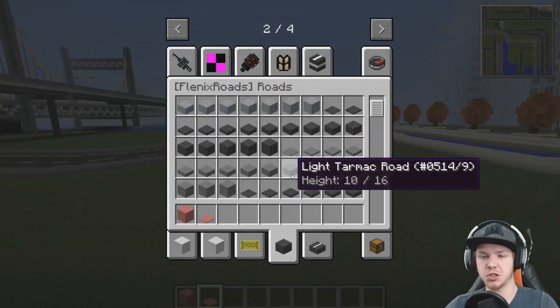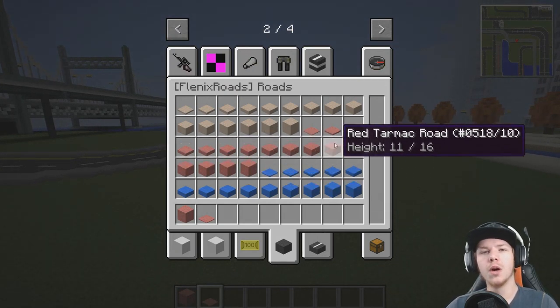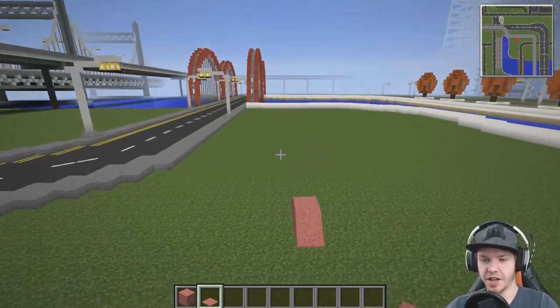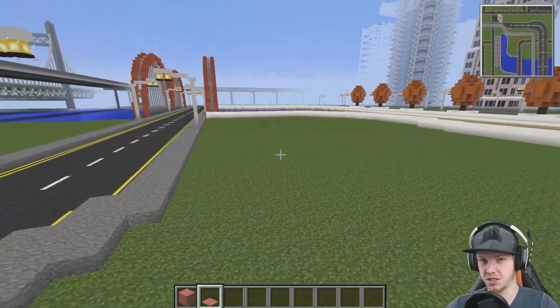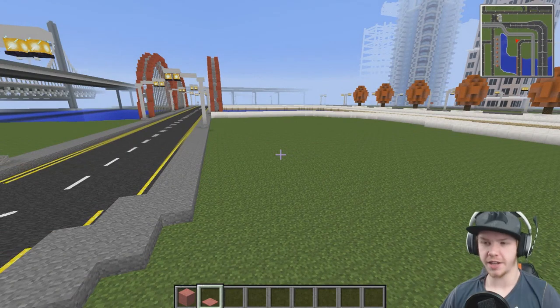But as soon as I saw this pink one, I automatically thought, ooh, a skate park. That could be pretty cool. So, I want to give it a go. I want to try and build a skate park today. And I really don't know how well this is going to go. It might look terrible, but if it does, at least we tried.